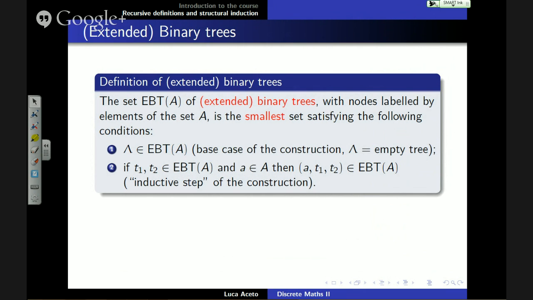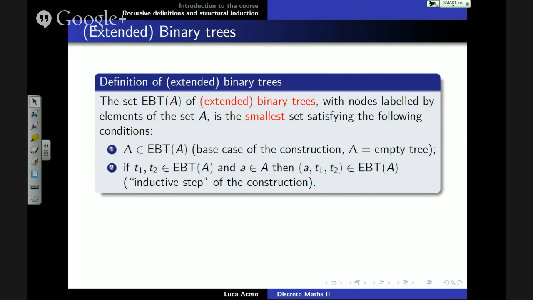Well, we start by defining the smallest binary tree of them all, and then we give a construction that allows us to build more complicated binary trees from simpler binary trees that we've already built. So what does the first clause say? The first clause says that this lambda thing that I'm using there is a binary tree. Now, this lambda stands for null. It's an empty tree. So the first clause says the empty tree is a good, honest-to-God binary tree.